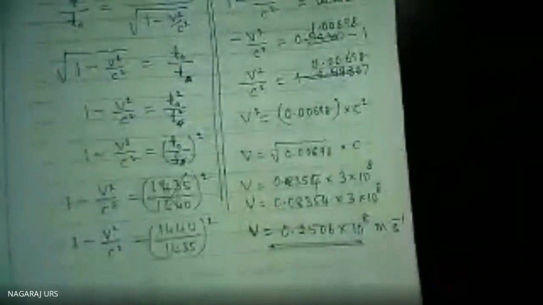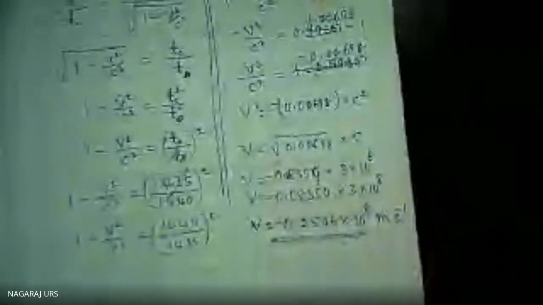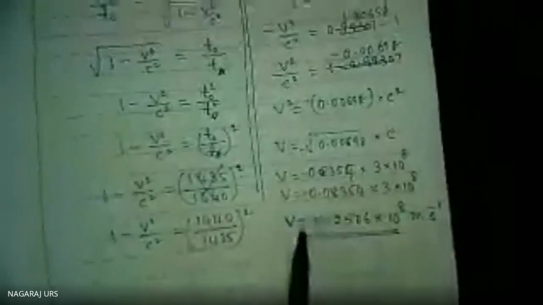If you are getting a negative sign, velocity cannot be negative. It is moving in the opposite direction to the earth. That is the meaning, nothing else. Okay, sir, here it is minus, sir. Therefore, we are supposed to get a negative sign here. Everywhere we will get a negative sign. No problem, you can write. Negative sign indicating it is moving away from the earth. That's all. The velocity cannot be negative. It's all depending upon the other observer, where he is present. So about him, how it is moving. The direction by which the second body is moving, that is represented by this negative symbol, nothing else.